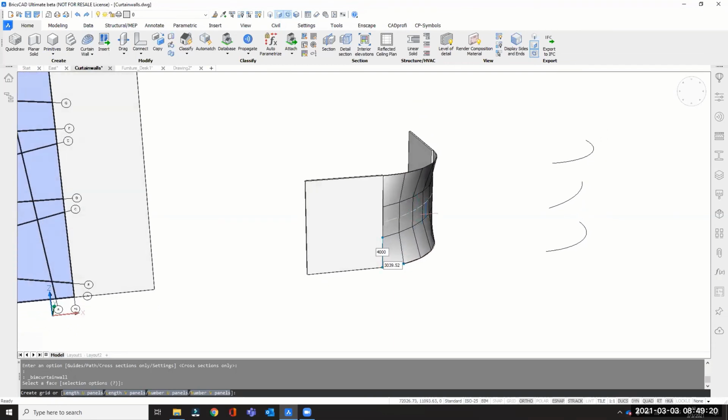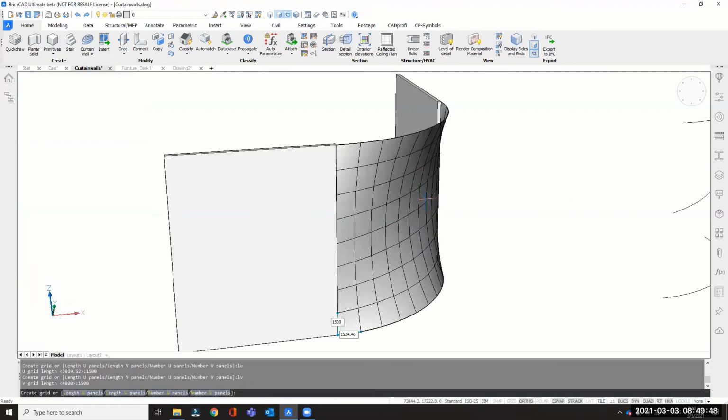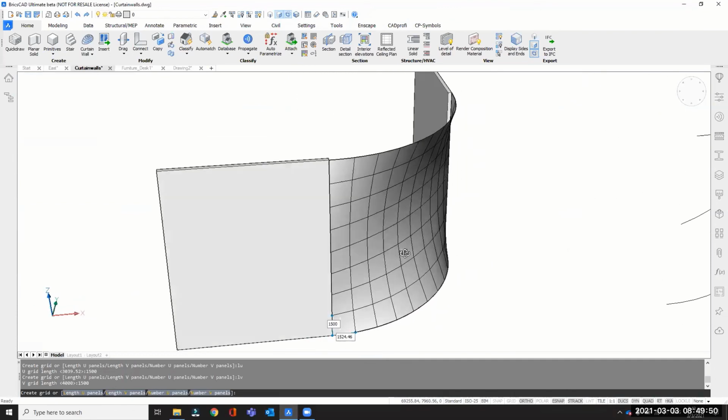And within this, you can actually already accept this, but you can also change the number of panels, similar to how we were changing number of panels earlier. So how do you do that? Number of panels can be changed, but also the length and width of the panels. So instead of NU, click on LU, L for London. So LU and then 15, enter. And then LV, enter, 15, enter. And it's changing the panelization for us.